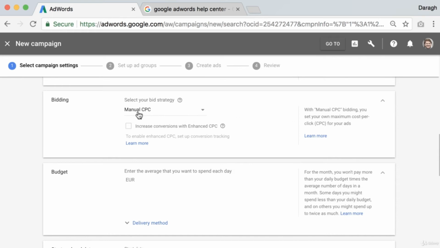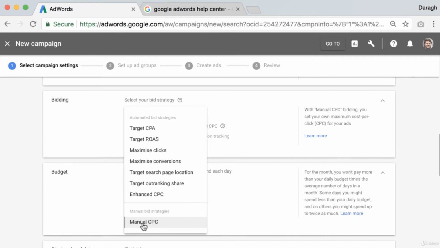Now, this is a manual bidding strategy because you really set that cost per click yourself. But there are also automated bidding strategies, and I just want to give you a high-level overview of these. But ultimately, for this example and for your first campaign, I'd recommend you do manual CPC so you can just really keep the costs low and not let things kind of go out of control.